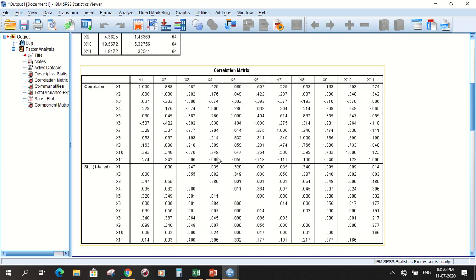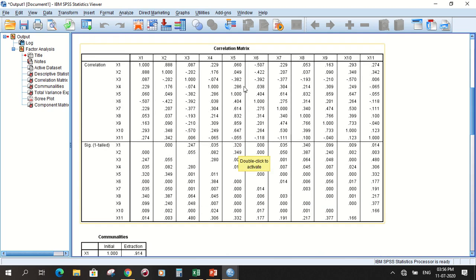Then this is the correlation matrix. Among these variables, we want significant correlation, that means we want high positive correlation. As you can see, these are the p values, the significance level.